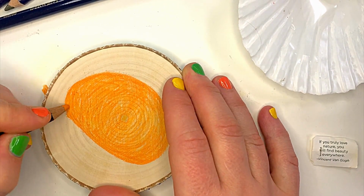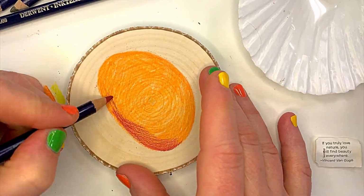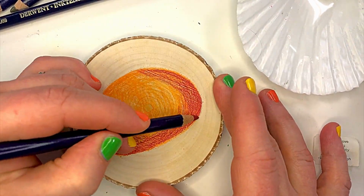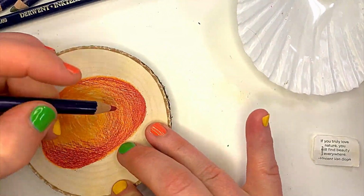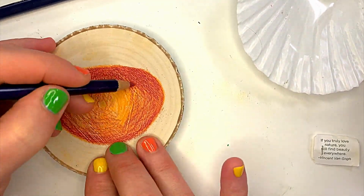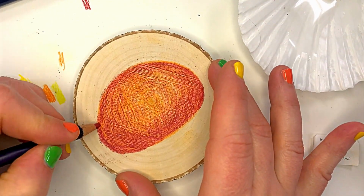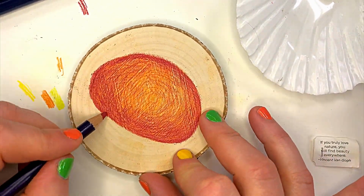I'm also going over the initial color repeatedly to try and make sure that I'm going to have enough pigment on the wood. Now I'm using a darker color over the original orange I used for the mushroom cap, and I'm trying to consider what's going to happen once I wet this wood slice, and I'm worried that it's all going to dissipate, so I'm really trying to get more pigment onto this wood slice. At this point, I really don't know how the introduction of water is going to react with the wood because it's not primed, but I also am not sure at this point how soft or absorbent this maple wood slice is. I've used it in a very limited capacity in the past, so I haven't used it with a lot of water before. So we're just going to have to wait and see.